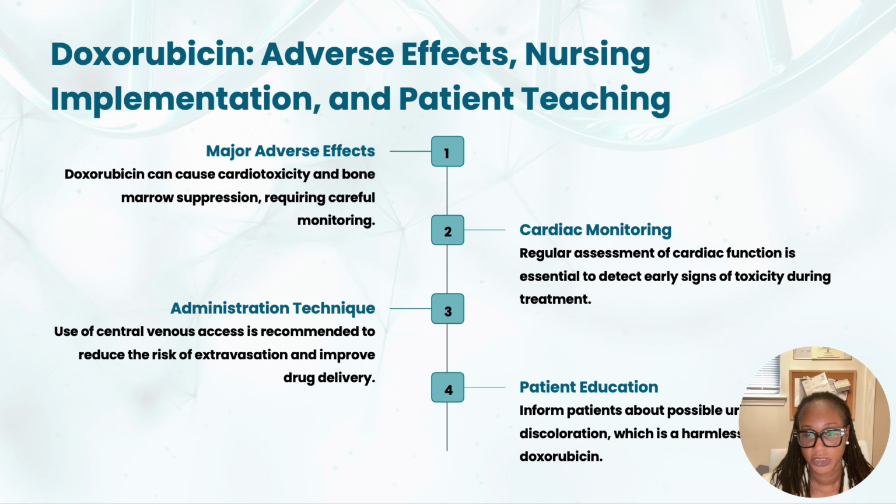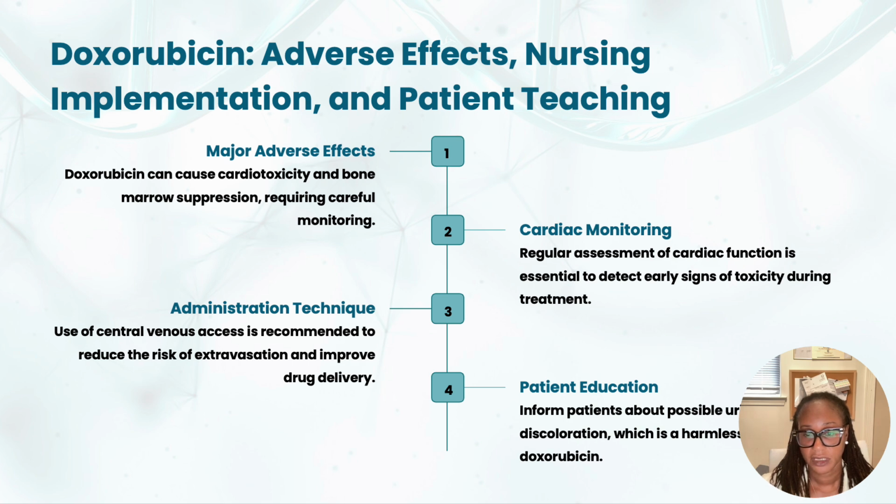Educate on urine discoloration, as I mentioned before, orange-red for the first 1 to 2 days. Definitely cardiac monitoring for doxorubicin. Monitor parameter: ejection fraction. Use echo and MUGA scan. Perform baseline, then periodically, especially before cumulative dose greater than 300 milligrams. Monitor for any fatigue, dyspnea, edema, cough, signs of congestive heart failure. Monitor changes on ECG or new arrhythmias.